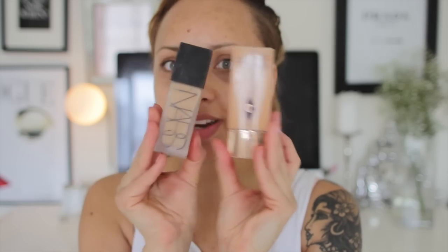For foundation I'm going to mix two very different foundations. The bronzing tint is more for the color to give me a bit of a deeper tone, and then I'm also using the Charlotte Tilbury You Light Wonder foundation in number nine dark Syracuse. Just going to add a bit more of the Charlotte Tilbury.